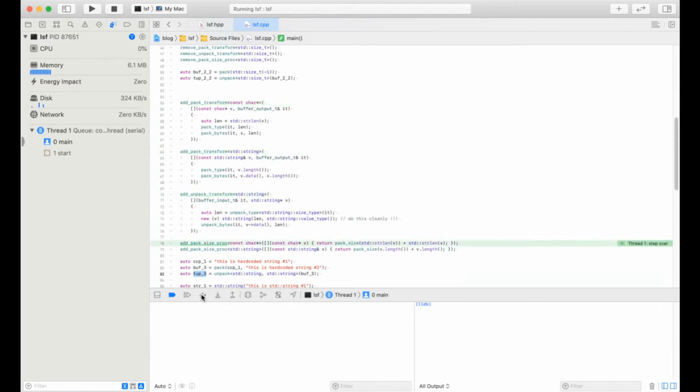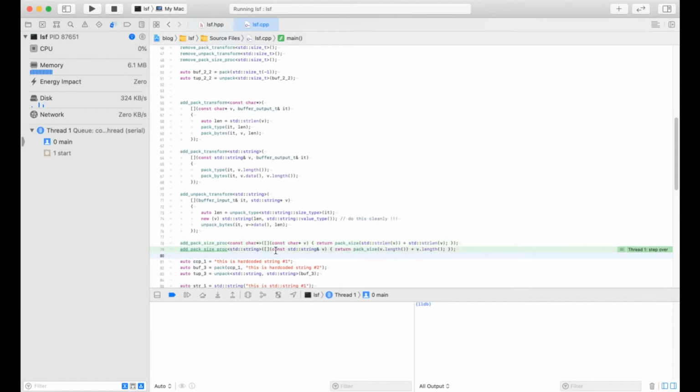So these 3 transforms, and also these pack size props, right? So again, when packing, we want to be able to determine how many bytes this string will take, right? So for a const char star, instead of just doing a sizeof const char star, which would be 8 bytes in this case, I just say, hey, no, the size would be pack size of whatever string length returns. So this is perhaps inefficient because it's actually running string length twice, but whatever. So it would say, hey, pack size, return value of string length. So in this case, size_t, right? Plus an actual string length. So then we get an accurate measure of how many bytes any string we pass it would take, so that we can do this proper pre-allocation of the memory. So let's see if this works.